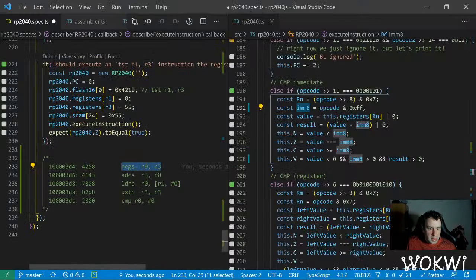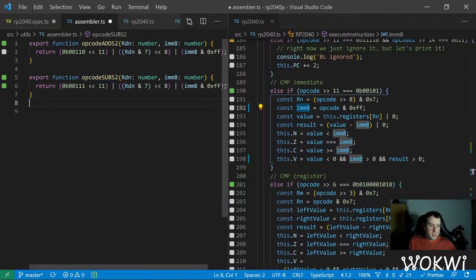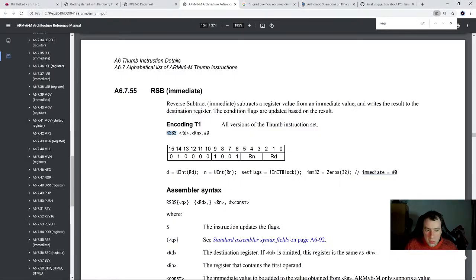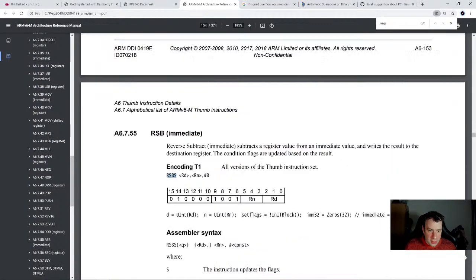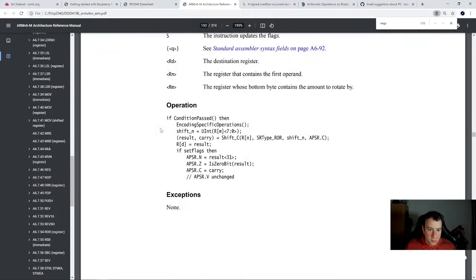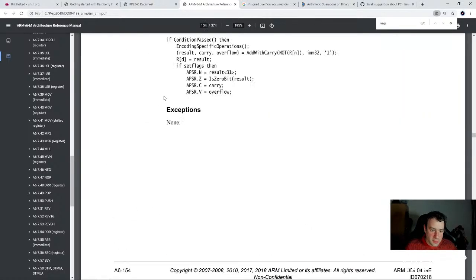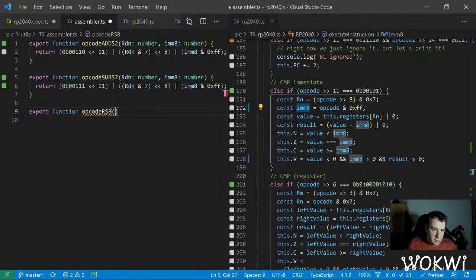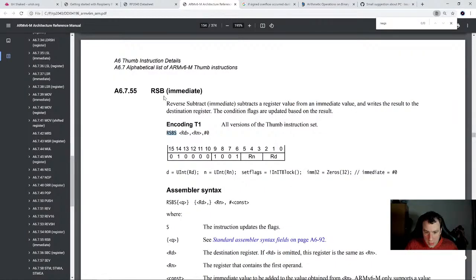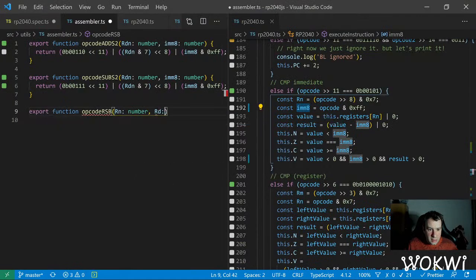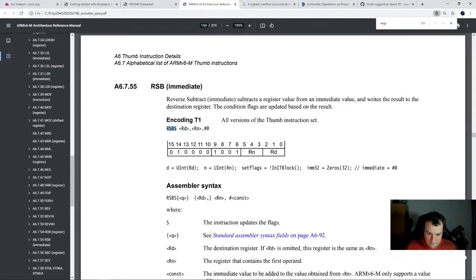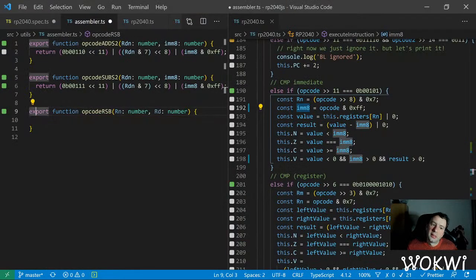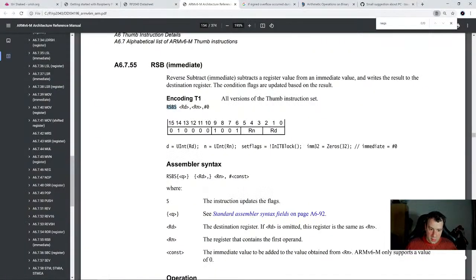So NEGS. Let's just call it just as in the datasheet. So opcode RSB. Is there another RSB without? No, there is always RSB with immediate. Okay, so RSB is getting RN and RD. Actually, RD and RN, to stay consistent with the order in the datasheet.